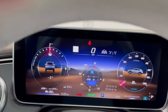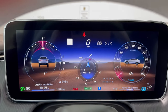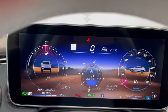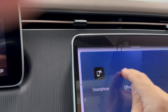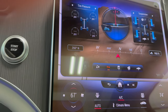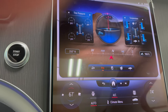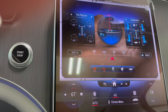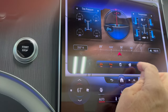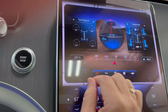I believe that there is a setting on the center stack that will take us to off-road. So there's the off-road setting. Not that we're going to go off-road, mind you, we're not, but it has, I think, what they call the invisible hood, so that you can see what is underneath.